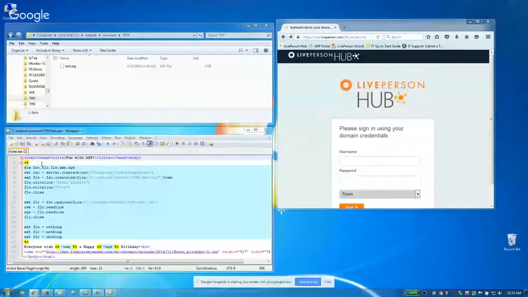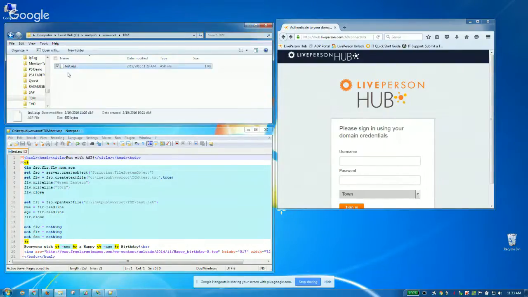Okay. So again, this is just a quick test to show you how to manipulate files, reading and writing with ASP. As you can see, I have a test ASP file, and I'm running IIS, and I have it set up to do the basic permissions for giving access to IIS to read and write to directories within the wwwroot.